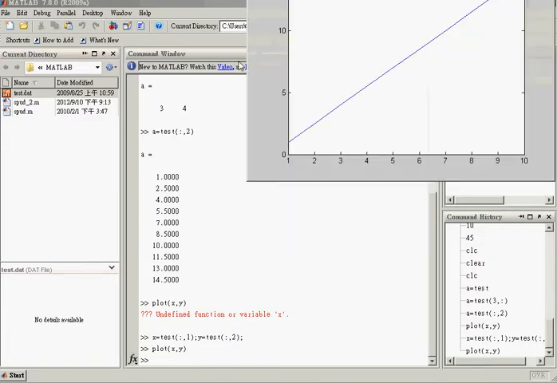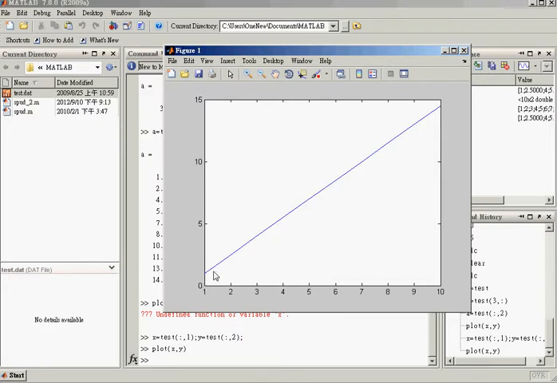You could use some commands to make it dashed, and to mark the data points. Those commands are demonstrated in the PowerPoint, so I will just demonstrate one, but you could find the rest there.